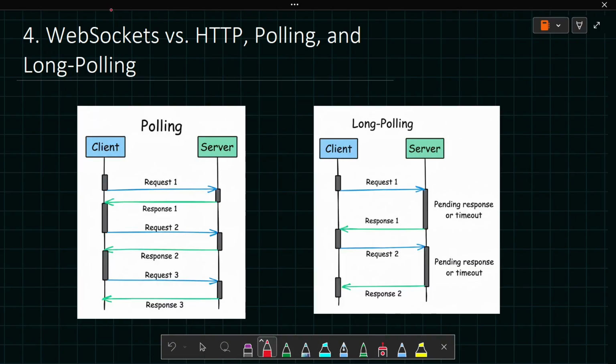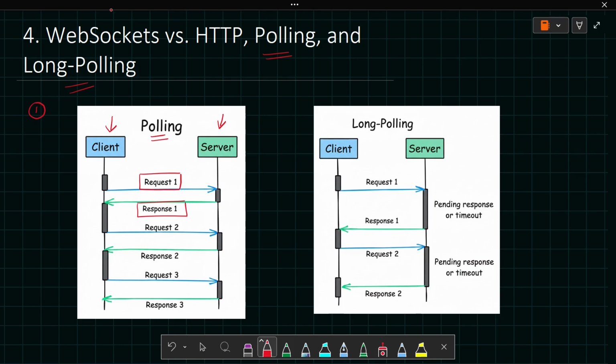Now let's discuss polling and long polling. So first, let's discuss polling. What exactly is polling? Suppose there is a client and there is a server and we are going to do polling. First, the client sends a request to the server, and based on that request, the server creates a response.